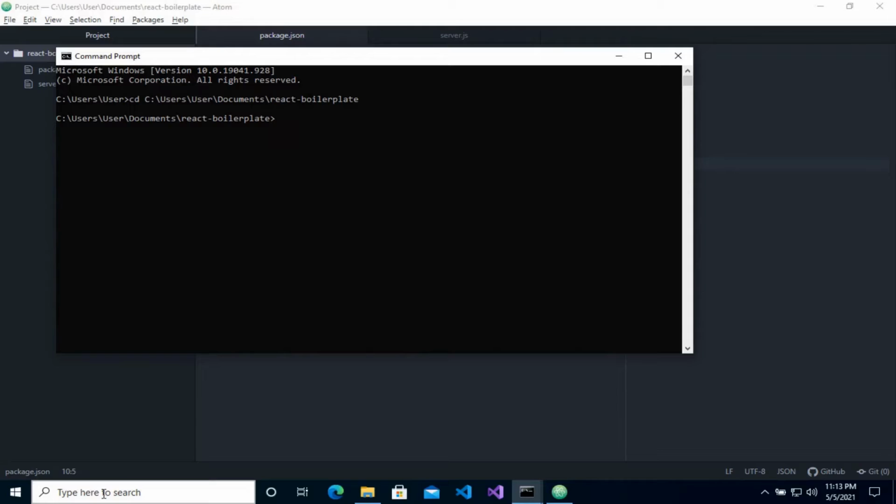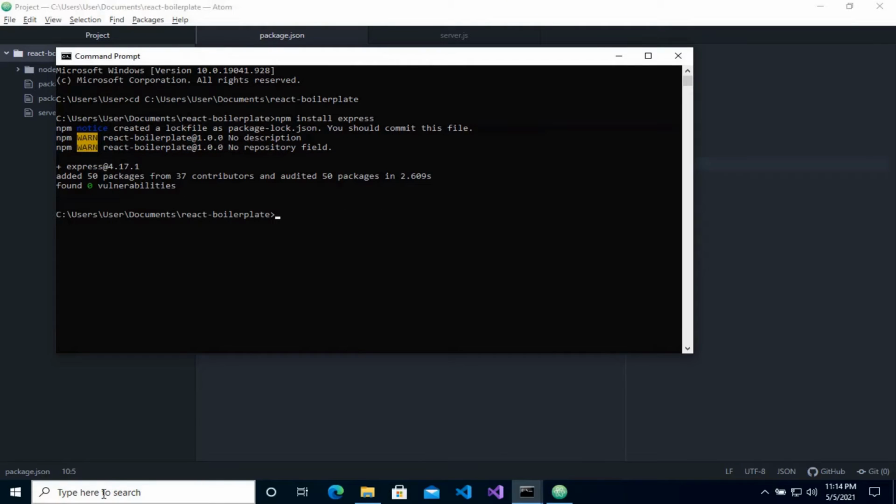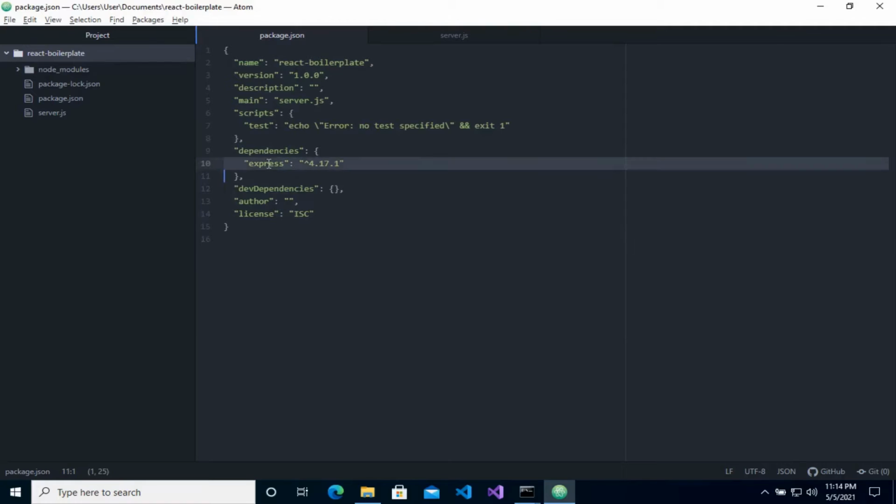Then we can type npm install whatever dependencies we require. We need express. With express installed, we now have it added to our package.json file.